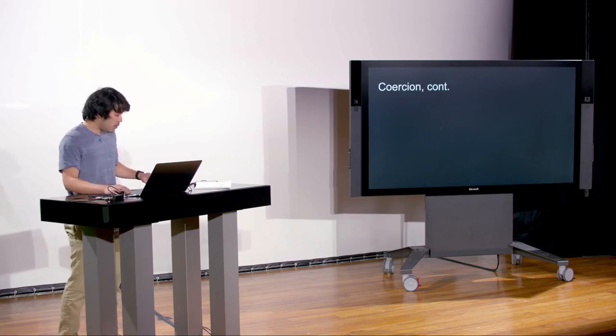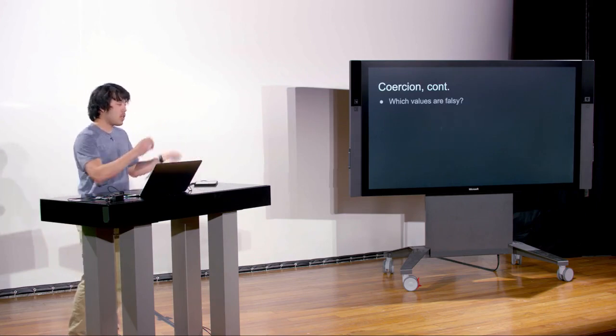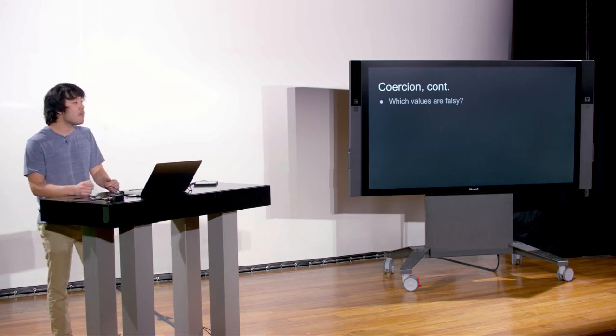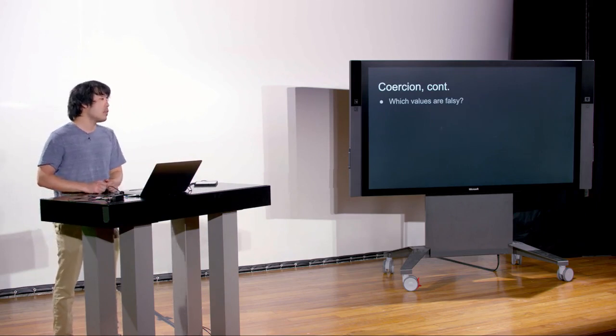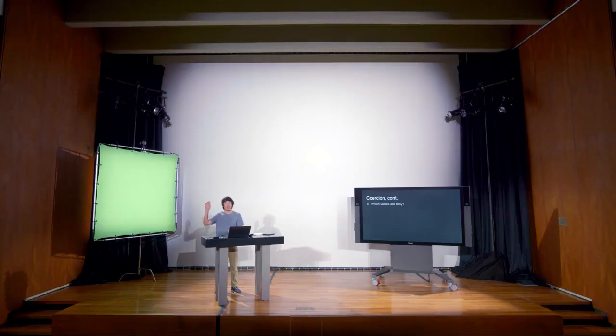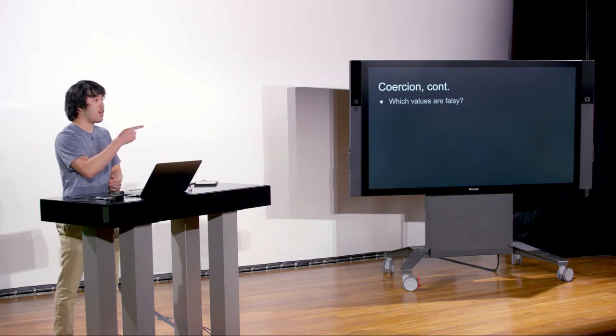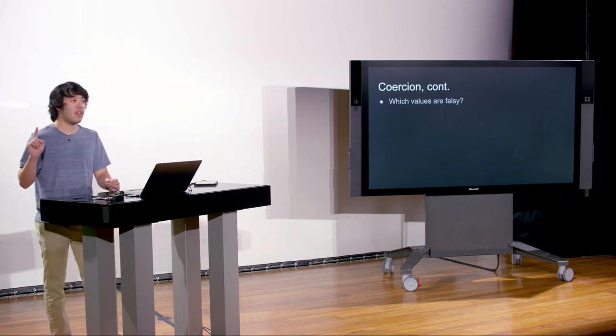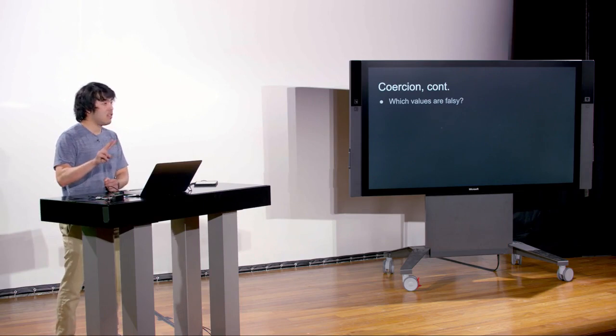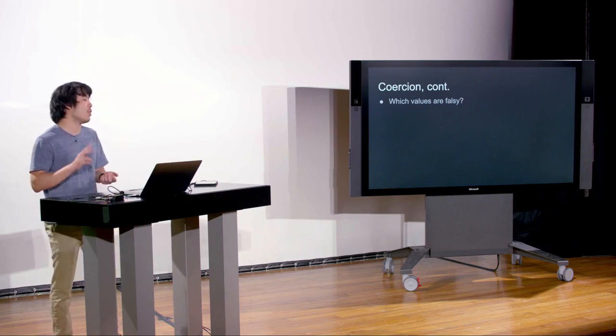Cool, so moving on with coercion. We talked about coercing things into other types, but how about coercing to bools? JavaScript has these things called falsy values. Who can name a falsy value? A falsy value is any value that, if cast to a bool, becomes false. 2? 2 is actually truthy. Every number except for one number is truthy. Well, 2 numbers, actually. 0 would be one of them. Not a number, which is actually of type number, is also a falsy value.